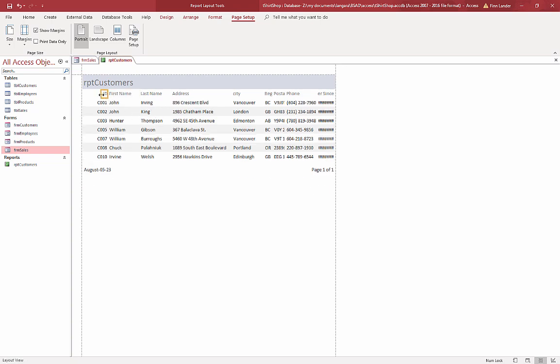And if we want to make that, you can move these around. Notice when you have something selected, you can get the four-headed arrow. I always use my arrows on my keyboard so I don't accidentally drag diagonally or down and get it off kilter with the rest of the column labels. So I'm just going to use my arrow key to move it over there. I could do that with these as well.